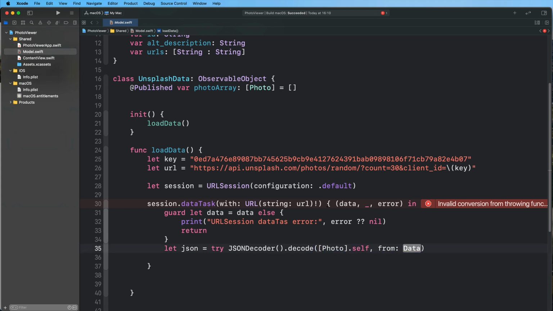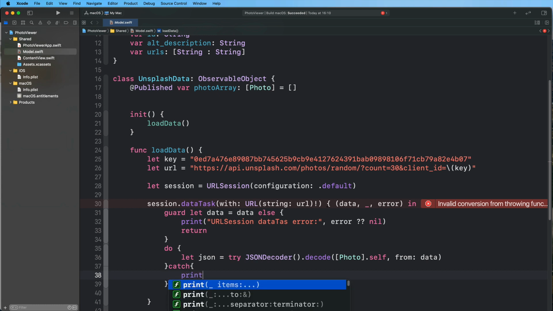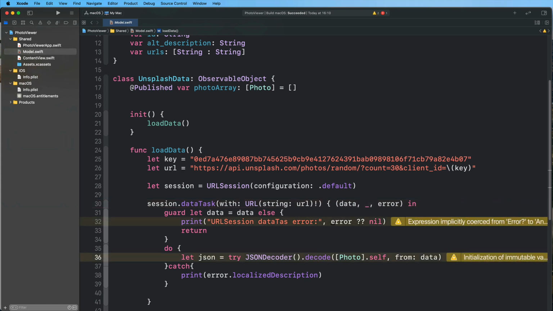So just using that type from our data object. Since this can go wrong, we're going to take this code and wrap it into a do block that allows us to also catch errors if they occur. So just using error and a localized description to display what might have gone wrong at this particular point.